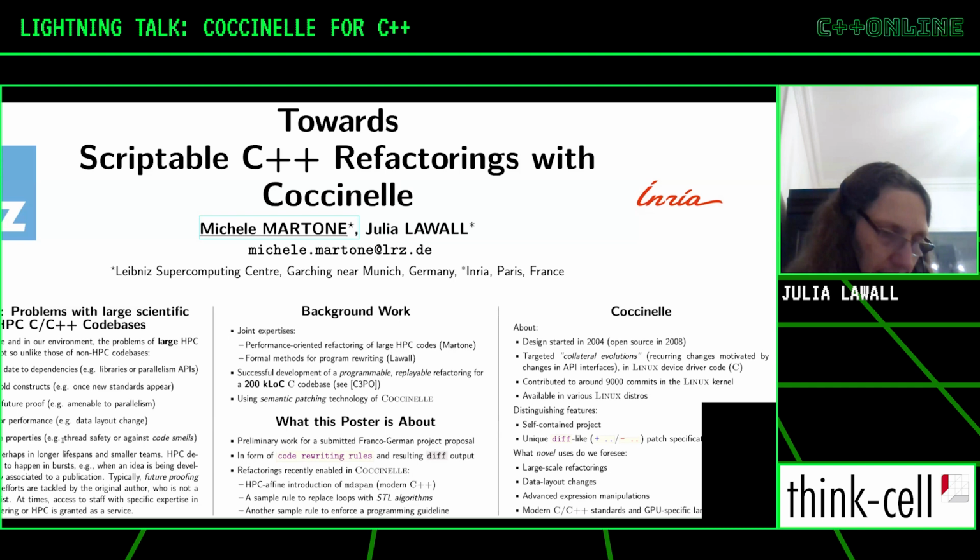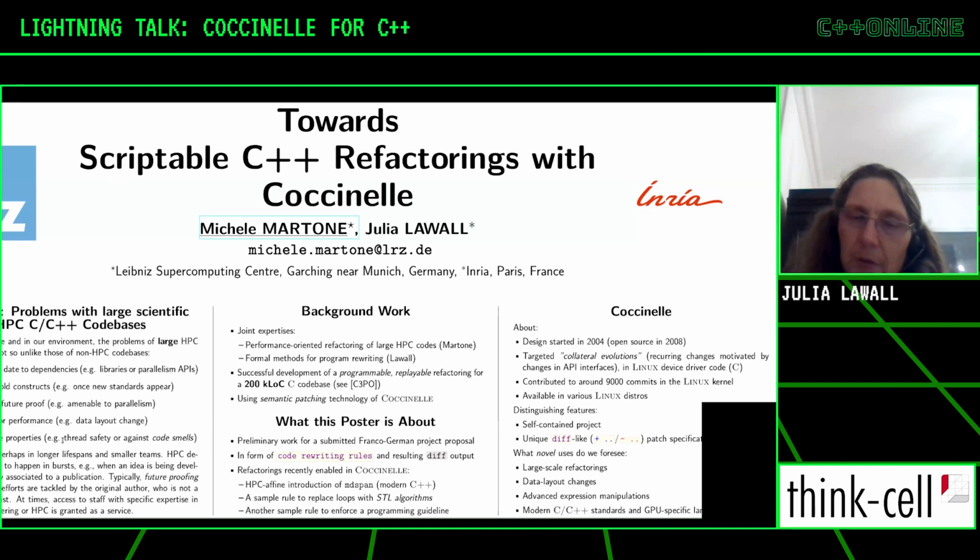So in terms of the technicality, the idea of Coccinelle is to provide a user-friendly notation for describing transformations. So this notation is based on the standard patch syntax.